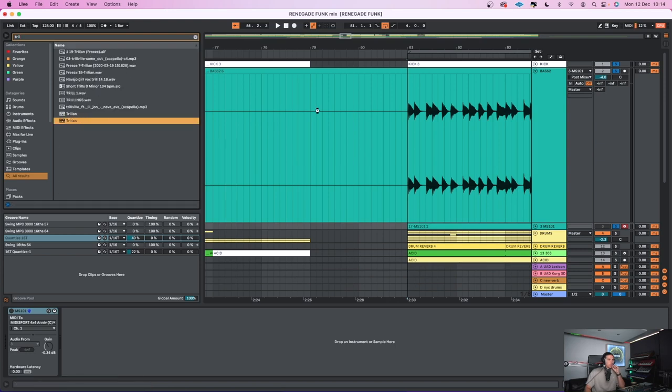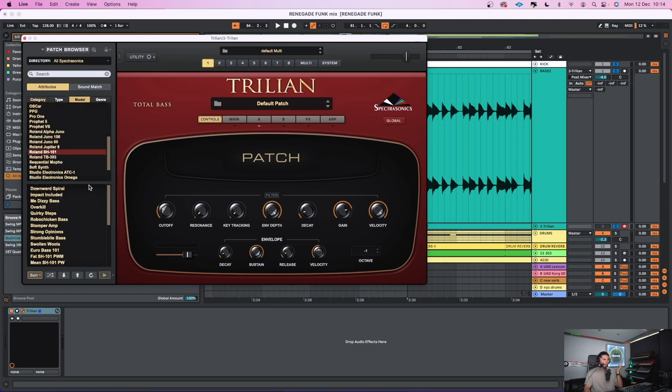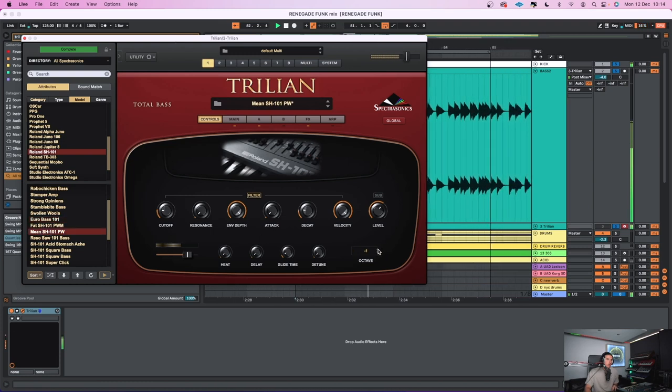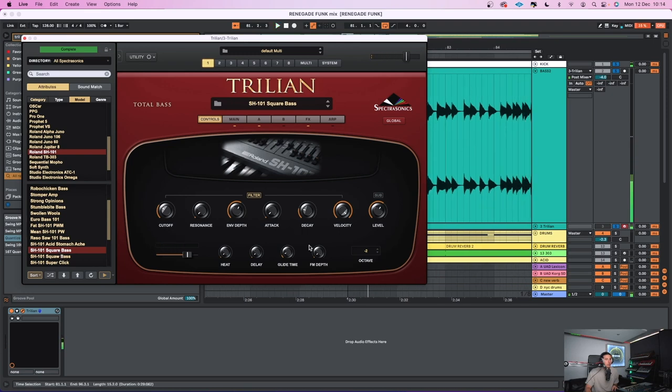Let's have a look. It was quite filtered out. Let's go to model SH101 inside Trillion. We could go with like fat bass. Let's try one of these. This one might be quite good filtered out.